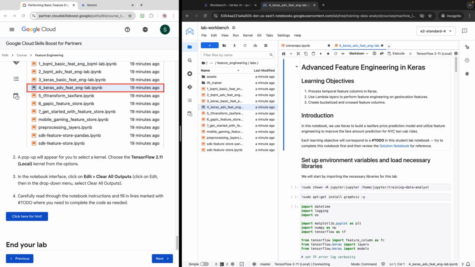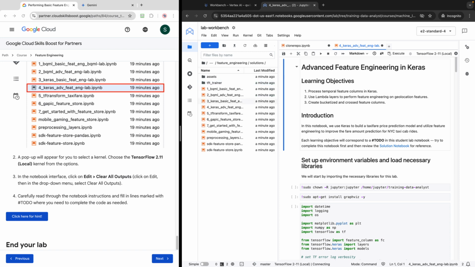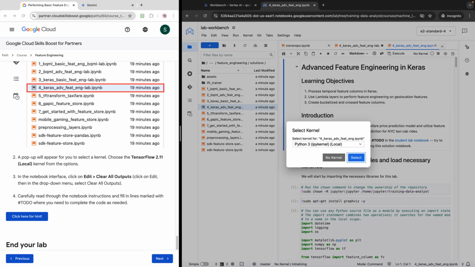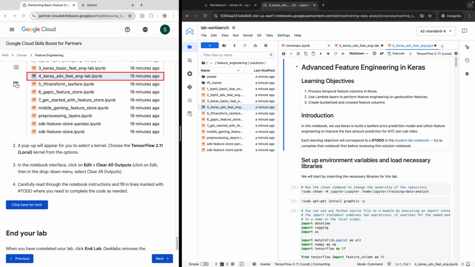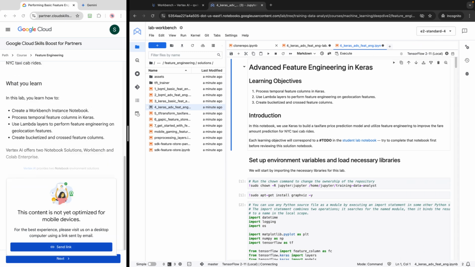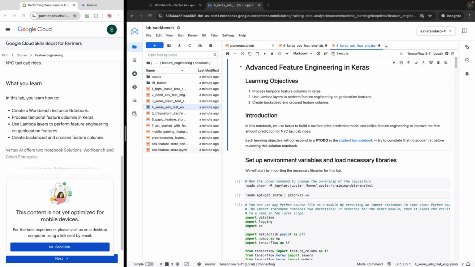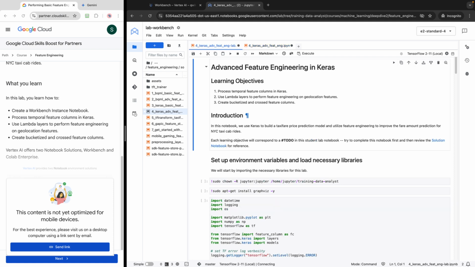Everything is gone. Okay. In the interest of time, I will open the solutions as well. In the steps, without solutions, we need to create the code, but in the interest of time, I'm selecting the solutions. That's all we have. From here on, we are going to work completely in JupyterLab. I'm just zooming out for a better view here. Let me close this. Okay.